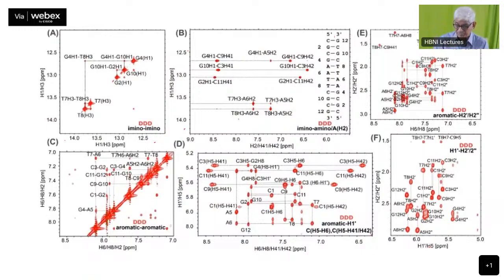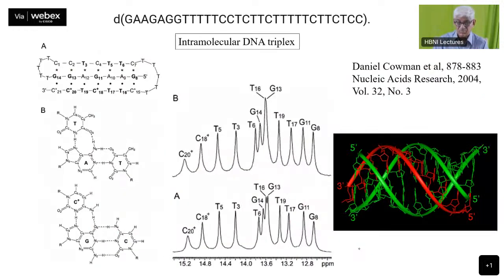Now this is the spectrum of an intramolecular triplex. How does it form a triplex? Now you take this particular sequence indicated here. Where does it start from? The triplex patterns are indicated here. That's why I discussed all of these things in great detail with regard to the hydrogen bonding schemes. In the hydrogen bonding schemes, the bases are paired like this: T, A, T. AT is the Watson-Crick base pair, and GC is the Watson-Crick base pair here. And in the major groove comes another T. This is from the third strand. The third strand pairs with this A here, like this, with this hydrogen bond.